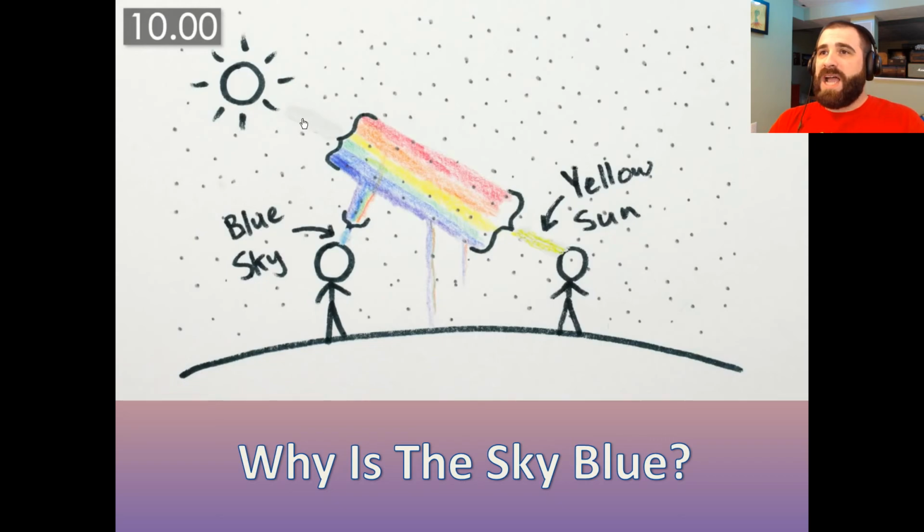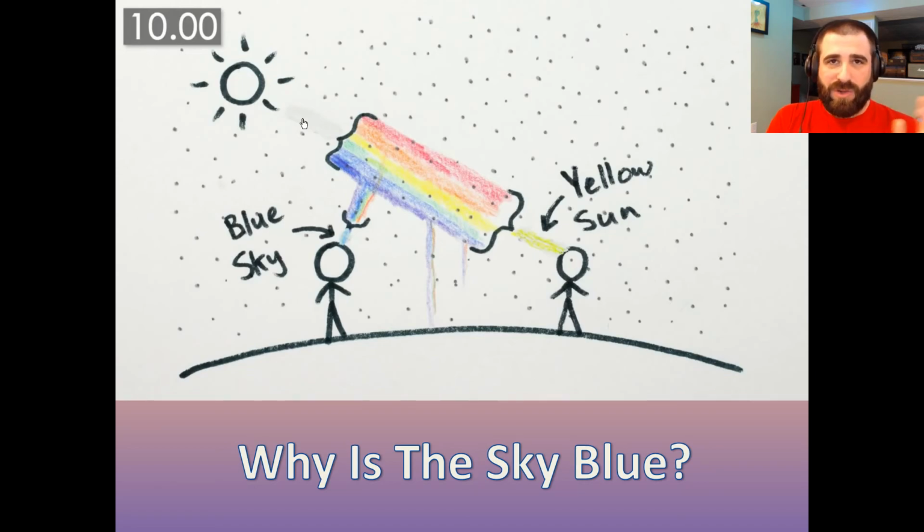But when you look at the sky, what you're really seeing, like when you look at my shirt, you're not looking at my shirt. You're looking at the light that's bounced off of my shirt and hit your eyes. So when you're looking at the sky, you're really looking at air particles. And what's happening is that those air particles are reflecting the blue light towards your eyes. They call this Rayleigh scattering.